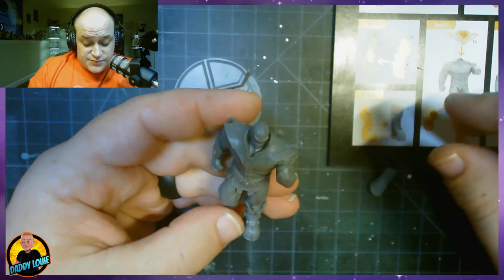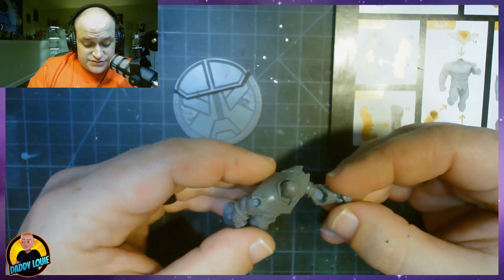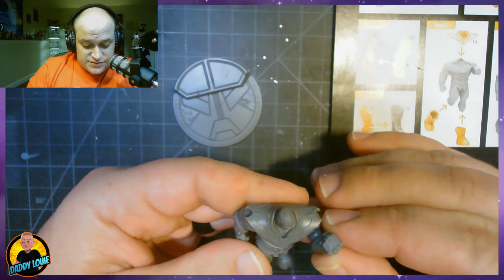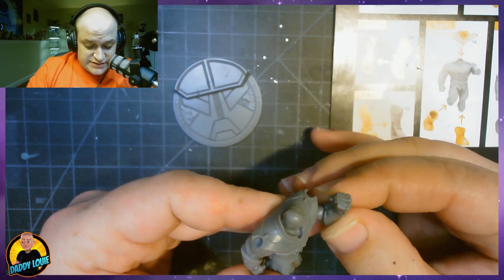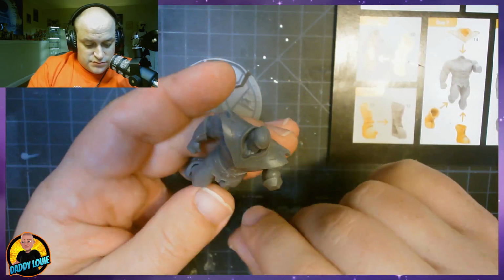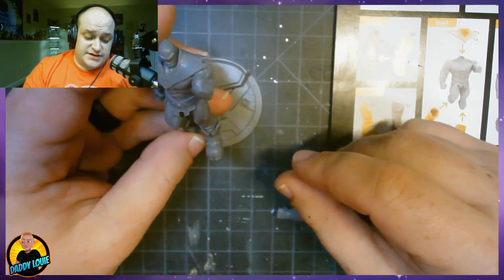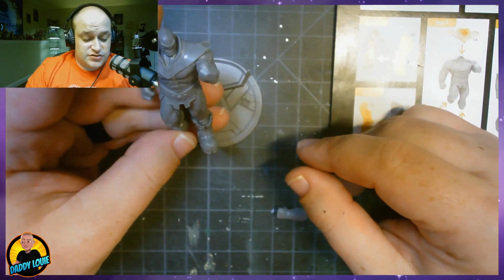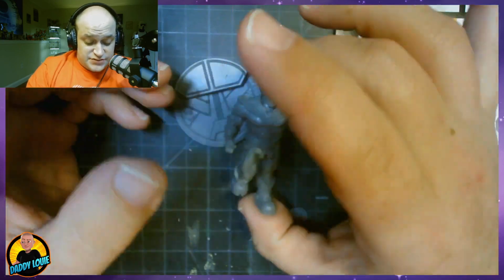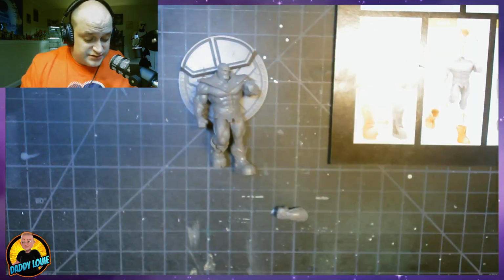Alright, so now I'm at the point where I have to make that hard decision to just glue the gauntlet on and say bye-bye to my hopes and dreams of magnetizing. He's not as tall as I thought he'd be. I mean, I guess he's the correct size. You guys bear with me a second. I'm going to grab a couple of the other models to compare. Hold on.